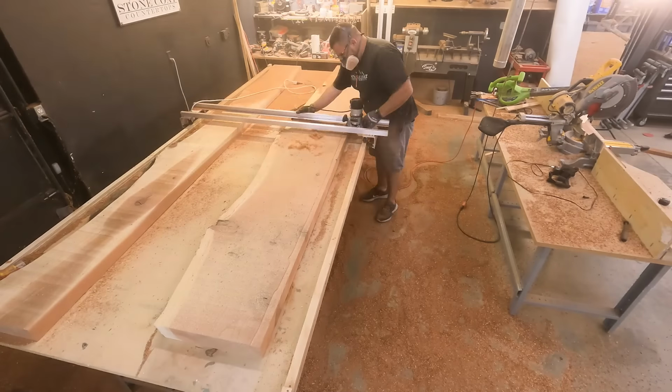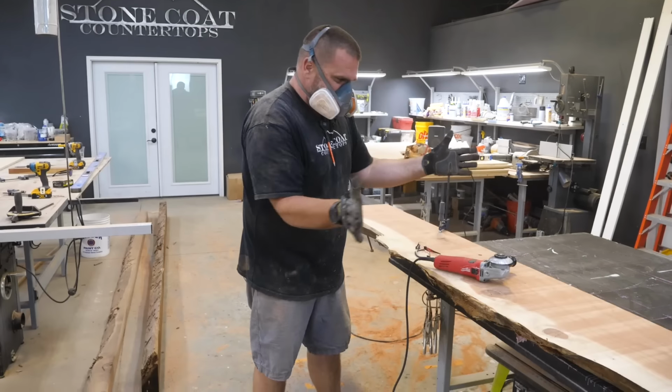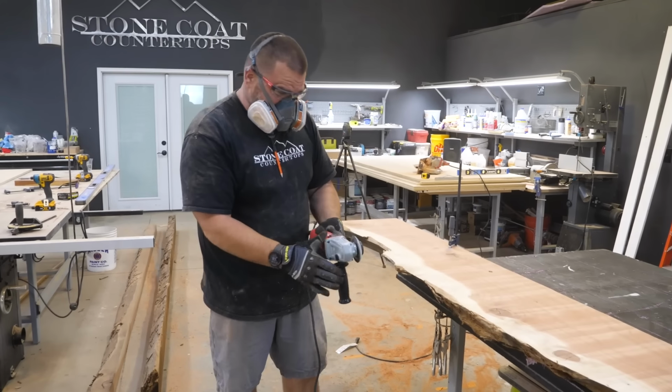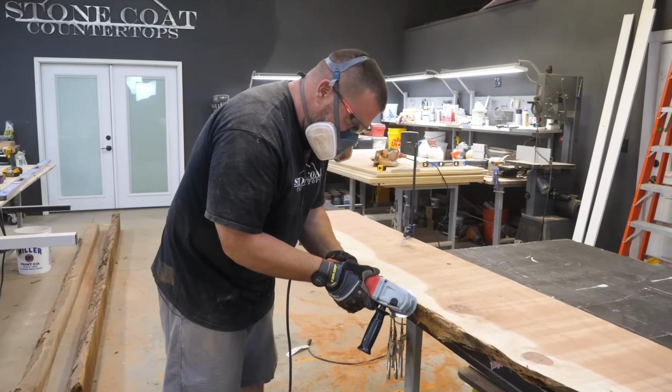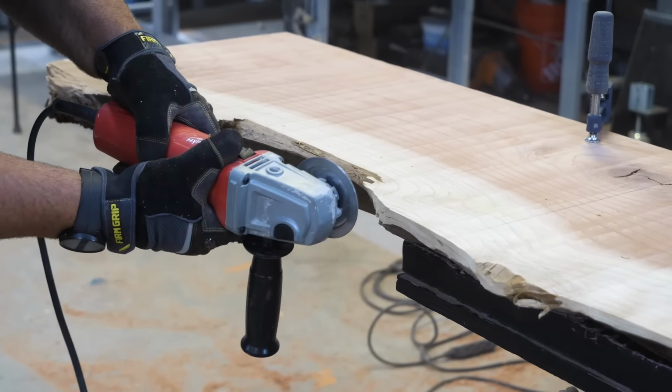And as I was saying, I only router the bottom side. One of my slabs was a little bit thicker, so I went ahead and routered that down just to kind of match that, so I saved some time later.